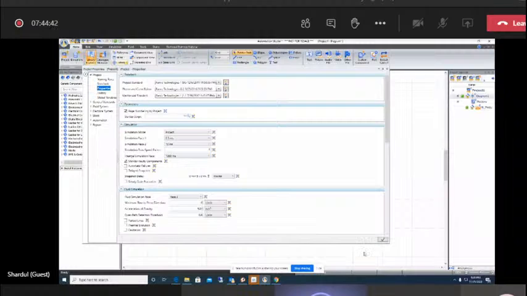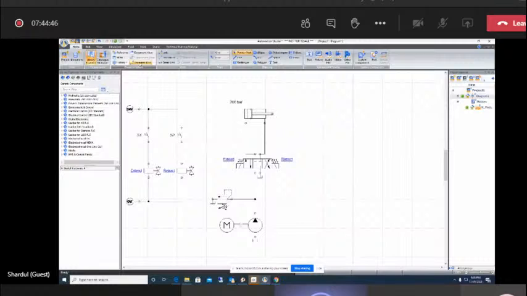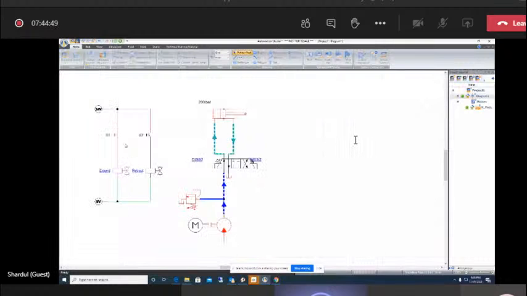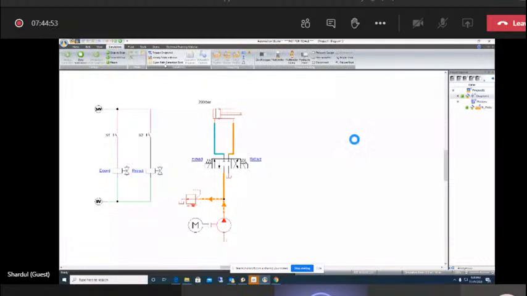And now if I start the simulation, you will see that the cylinder extends and retracts in a proper way. Let me check what the pressure is at this particular point that is coming to the cylinder. This currently is at around 72 bars here.